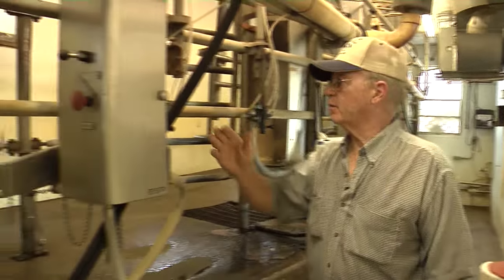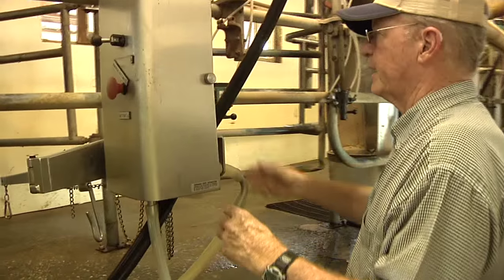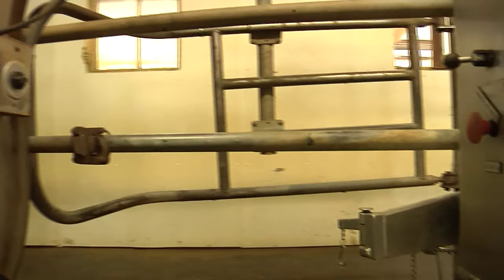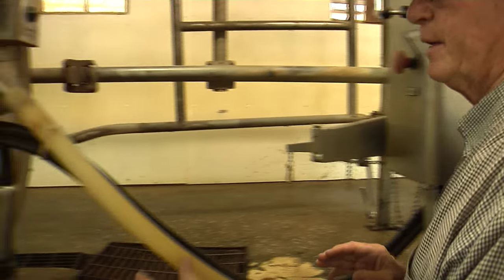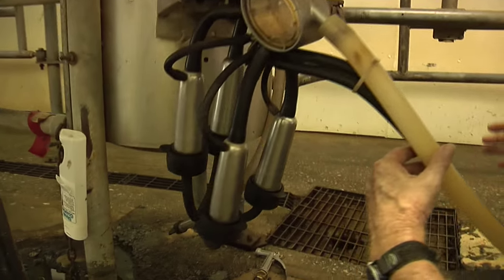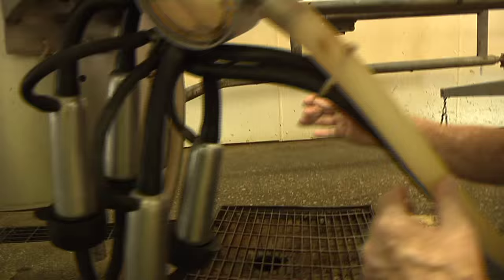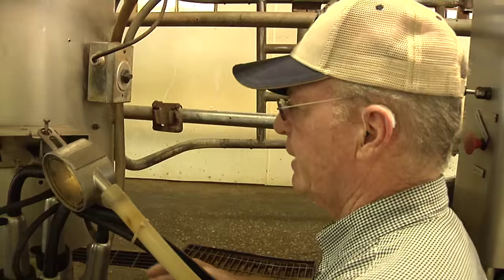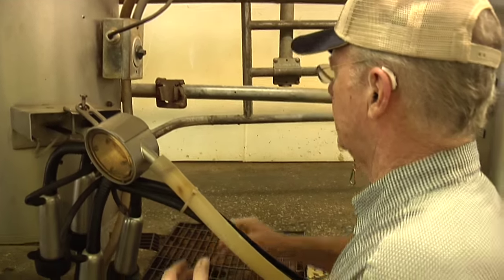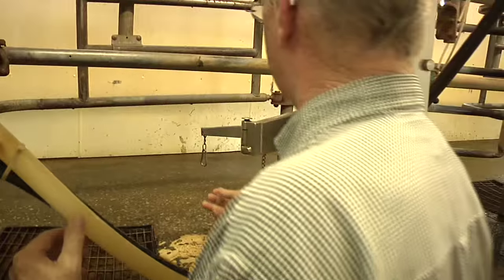While the cows come in the back door, I open this gate, the cow walks into the stall, close the gate — now she's in here. So now it's time to milk. Our milking machine right here. First of all, we have a dip of sanitizer for the teat, to make sure the teat is very clean and there's no mastitis or anything like that. Then we put the machine on the cow, and when she finishes milking out, the machine will automatically come off.